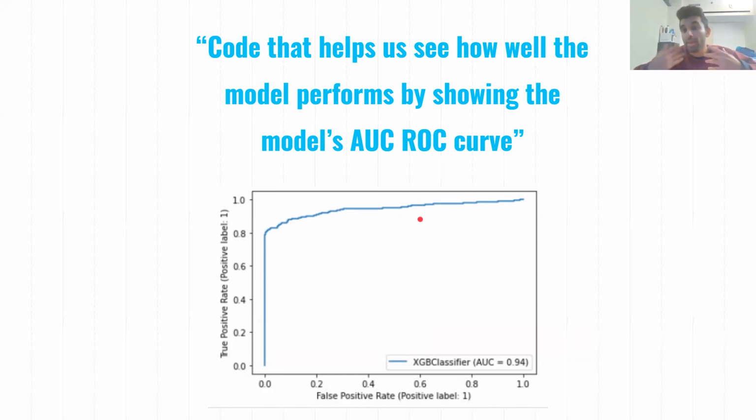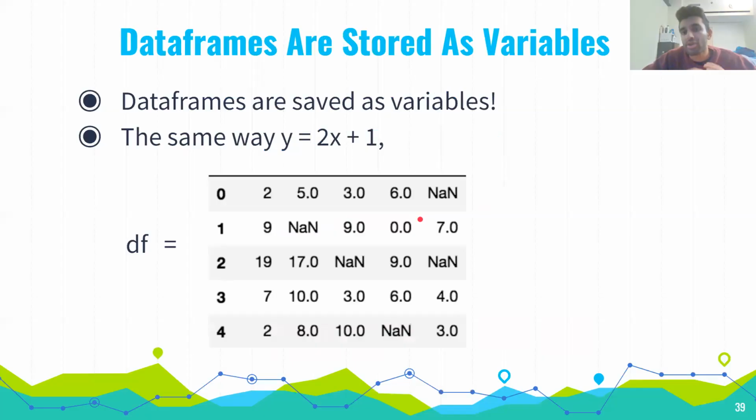Obviously, as you go later, it's really important to understand the specifics, but for now, you can just have a higher level understanding. So now I want to talk a little bit more about this idea of data frames. Data frames you can save as variables in Python. The same way that we can save the idea of 2x plus 1, we can save this operation as y. So I can say y means 2x plus 1. Instead of having to add 1 to 2x plus 1, I can say y plus 1.